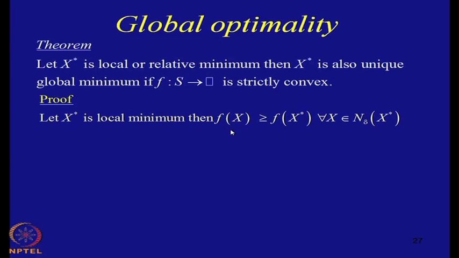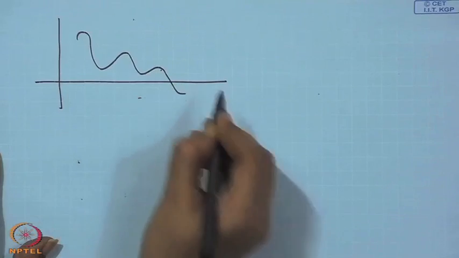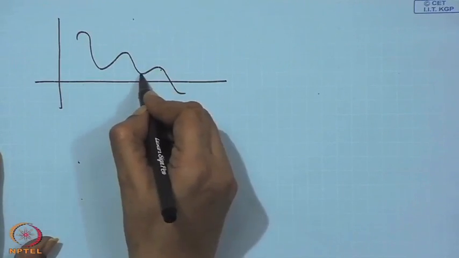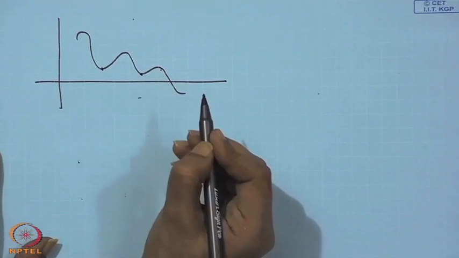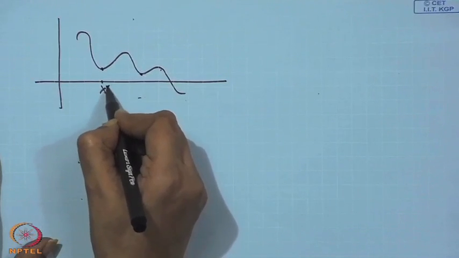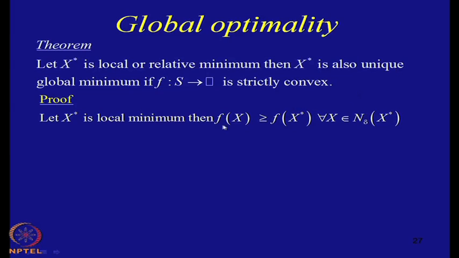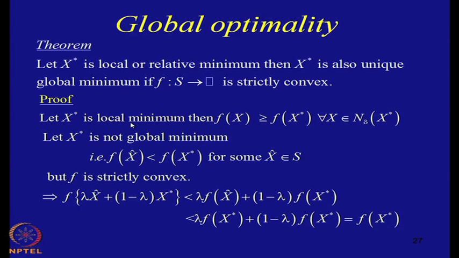Then we know if x star is the local minima, then in the neighborhood, for example, this is the function for us. How will we check this is a local minima? We will just look at the neighborhood of x star. If in the neighborhood this relation holds, that f of x is greater than or equal to f of x star, then we will say the corresponding minima is the local minima for us, where x belongs to the delta neighborhood of x star.